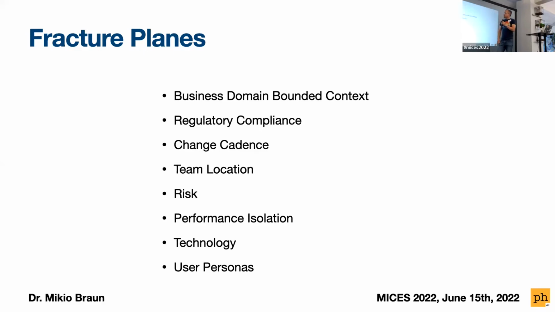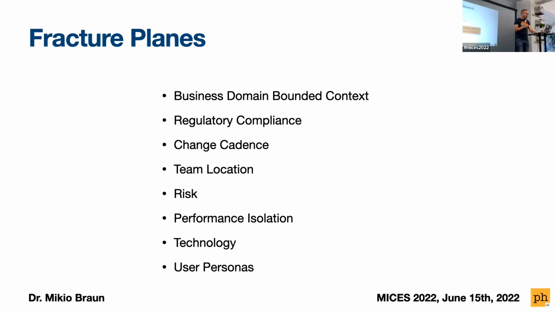Another example that they give is regulatory compliance, right? So sometimes there's something which you just want to put into one team because there are different regulatory requirements. So if you handle credit card data or something, you just need to have all that work in one team. Another fracture plane might be change cadence. So there's some work that needs to happen quite fast, other work that happens quite slowly, so you have that in different teams. Another important one, I think, is team location, right? So you also want to have teams who are able to work together, although I think that changed a lot with all the experience we've now made with working from home and so on.